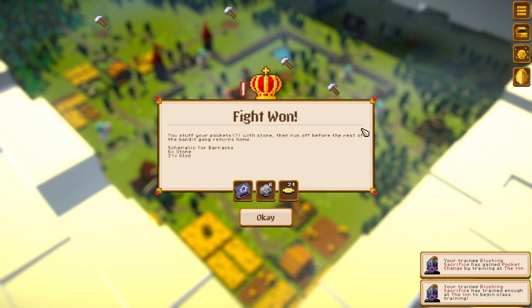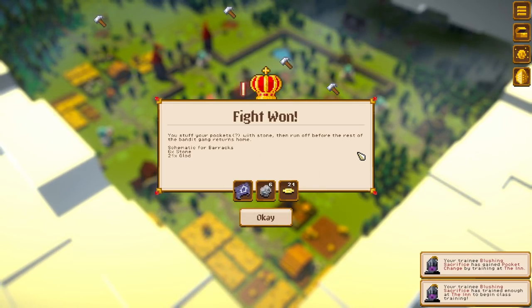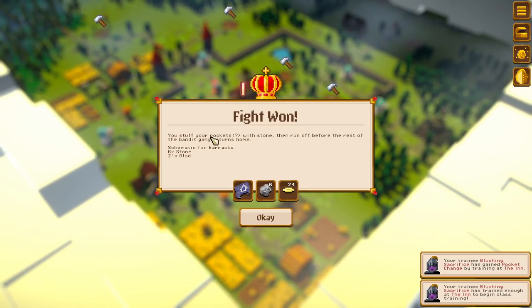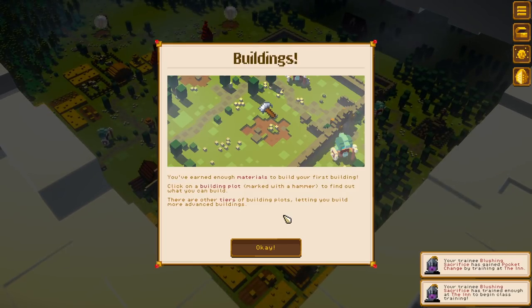You stuff your pockets with stone, then run off. Okay, we got everything we need. You run off before the rest of the bandit gang returns home. Schematics for barracks, 6 stone, 21 glod. That's a ridiculous amount of money.